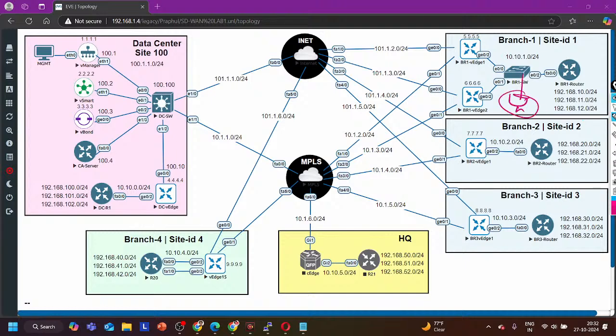So what will be the gateway IP address for this user? It can be this IP address, also this IP address, right? So whenever you have more than one gateway, you are creating one virtual gateway IP address with the help of HSRP or GLBP or VRRP. In SD-WAN we have only VRRP. So that's why I have this design here. Can I configure now MPLS link?